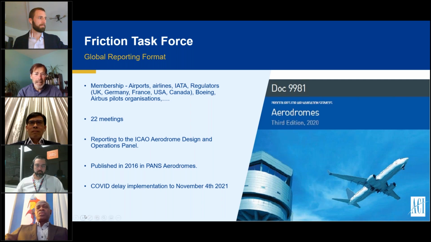There were many meetings. The output of the work was done through the ICAO Aerodrome Design and Operations Panel, and it went through a consultation and review and state letter before it found itself published back in 2016 in PANS Aerodromes. The picture you've got there is the latest edition, the third edition 2020. That's where all the detail of GRF is published in ICAO. The plan was to actually implement this a year ago, but very unusually for ICAO, it was agreed to delay it for a year because of really the training need for both pilots, for airports, for ATC, everybody involved. So it was delayed a year, and now it's coming towards us this November 2021. Next slide, please, Tom.